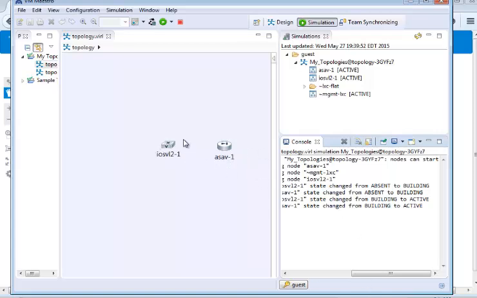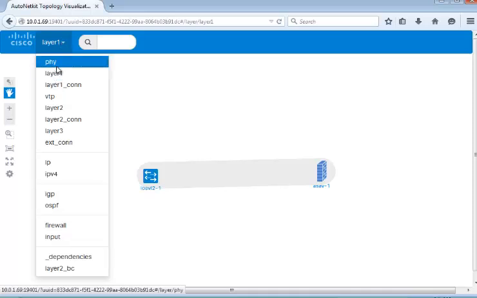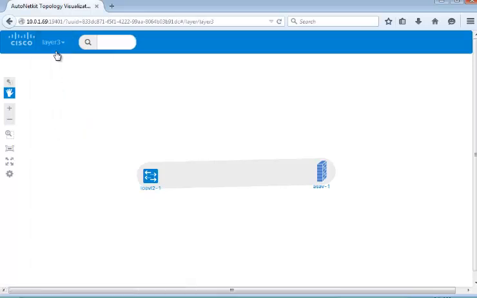Before I jump into those devices, which I'll cover in just a second, if you go over to the AutoNetkit topology visualization, you can get to this by using AutoNetkit to do initial configurations on the devices. I'm sure there's another way to get into it, but I need to hunt down how to do that. You might be able to get to it from the web interface of the server itself, but you can change different views here. Physical topology, layer 1, layer 2, layer 3. You're not going to see too much going on right now with my particular setup, just because these two devices don't really have much going on.